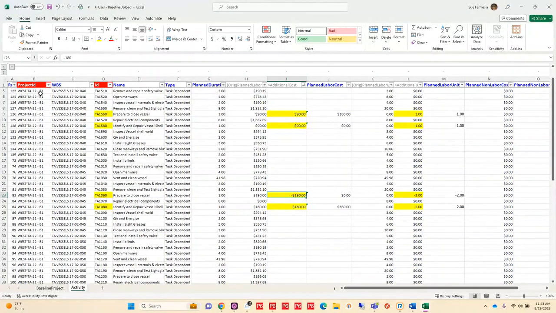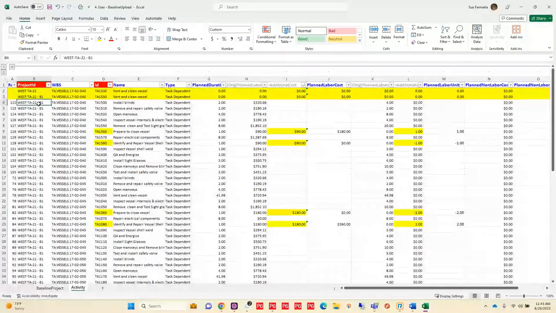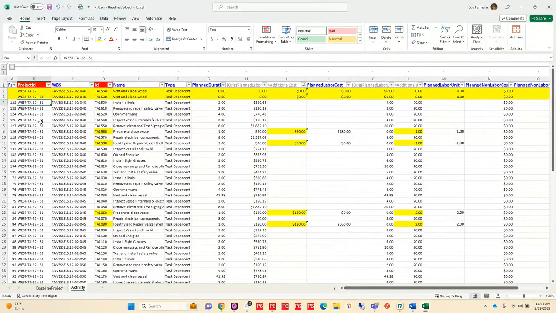And you can see that if I scroll up here, I've got my project ID with that B1. That's indicating, of course, that's my first baseline. Now on my added work, not only do I want to add that to my baseline, but I also want to add that to my project. So I can do that at the same time, just by designating what my project ID is. So I'm going to go ahead and add this TA1530 activity ID, and I'm not going to put any costs or labor units or anything like that into it.